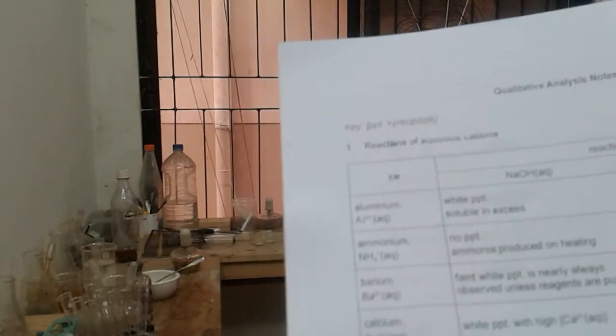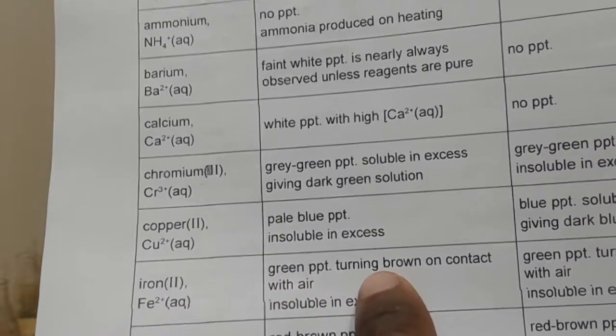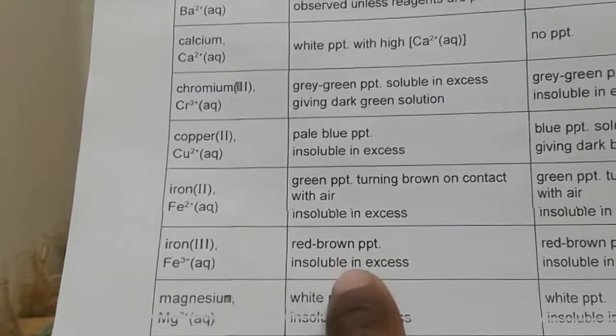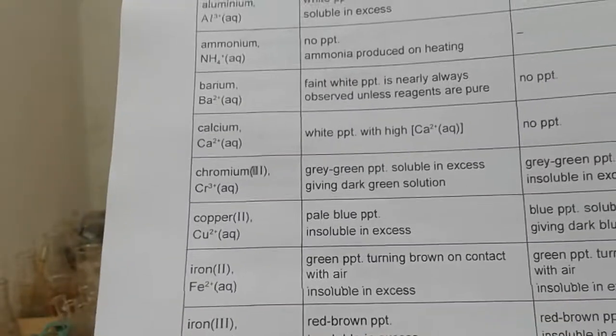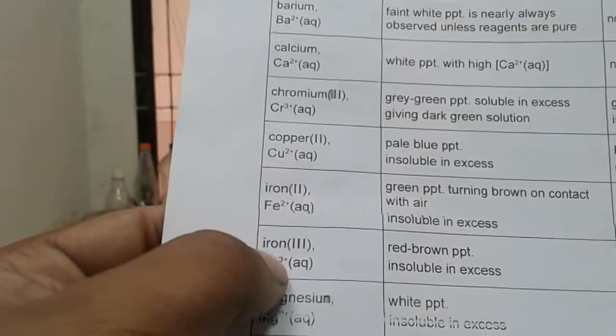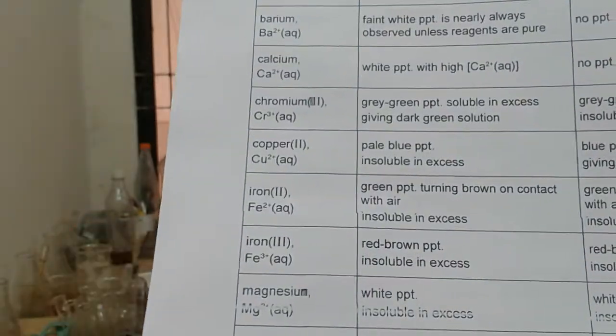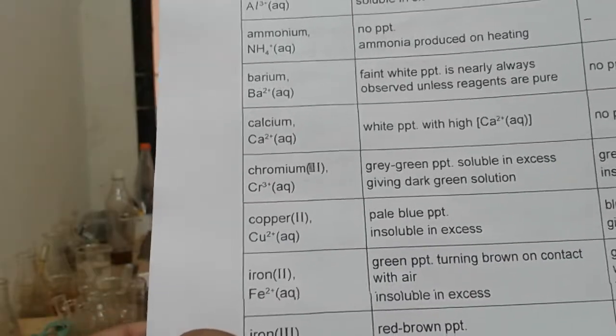When the valency is becoming more positive, or valence is getting greater, those reactions are oxidation reactions, and when the valence is getting smaller, those reactions are reduction reactions. Look, Fe2+ gives a green precipitate, insoluble in excess, but Fe3+ gives a red-brown precipitate, and hydrogen peroxide is an oxidizing agent, so it must convert Fe2+ into Fe3+, an increase in valency, which means it will be oxidized.